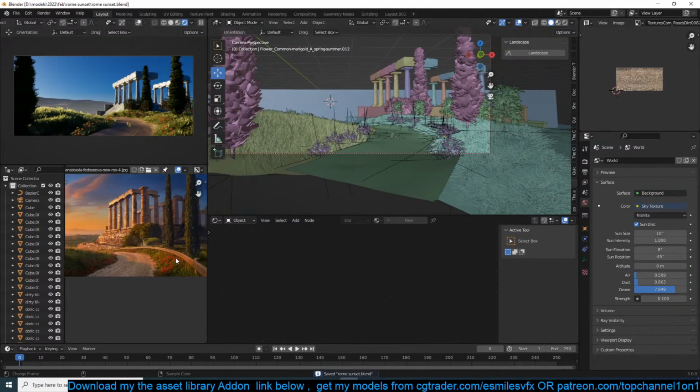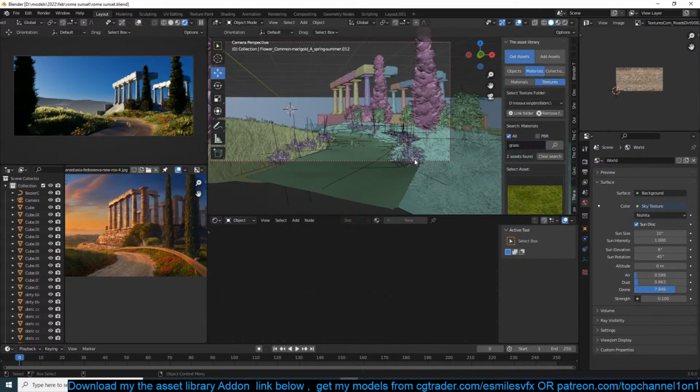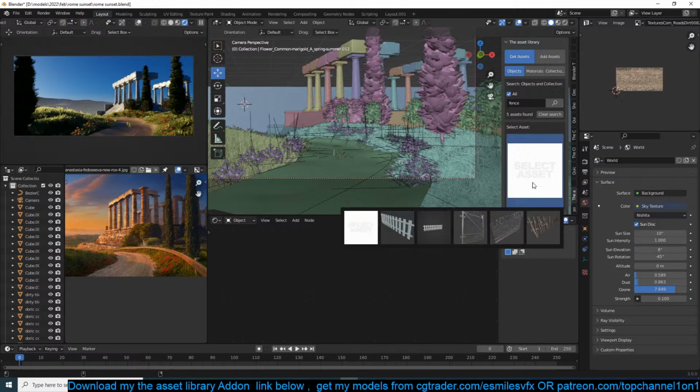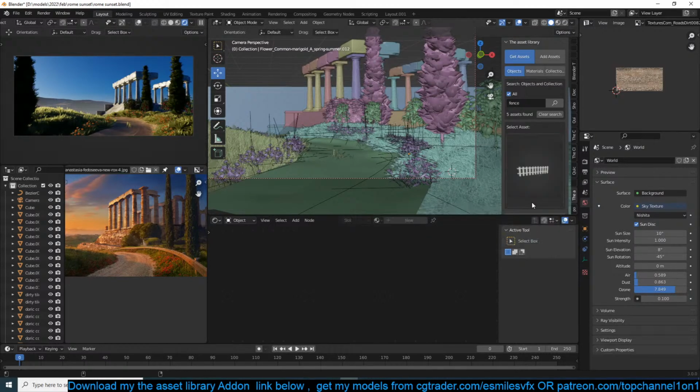And we can also add this fence here. So let's do a fence like this.